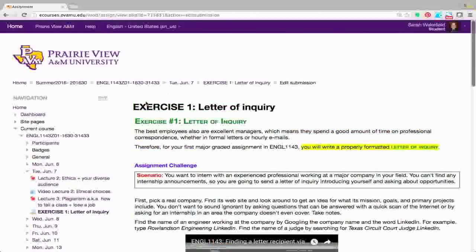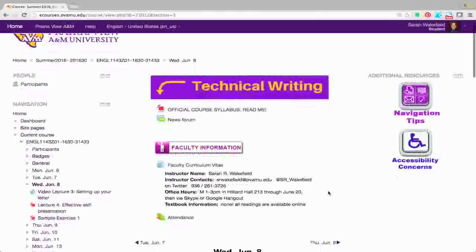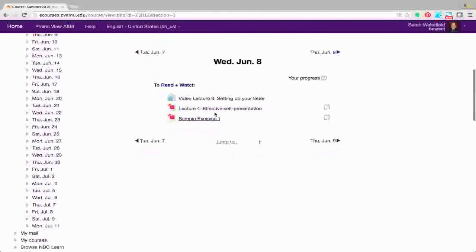If we go back to the main course, as you are doing most of the major assignments, you will find that I've tried to provide you with samples. These are actual student assignments that were submitted that received an A. So I strongly recommend that you look at these before you submit your own work, especially for formatting.